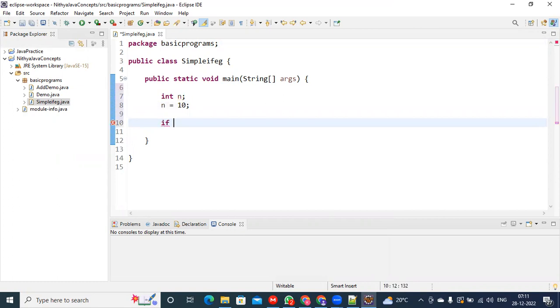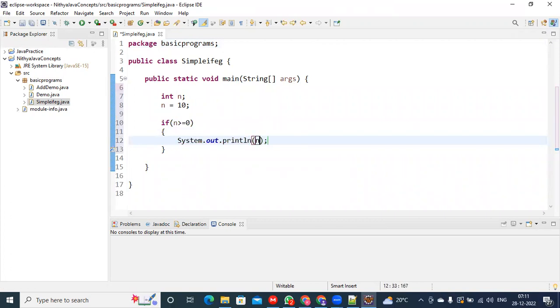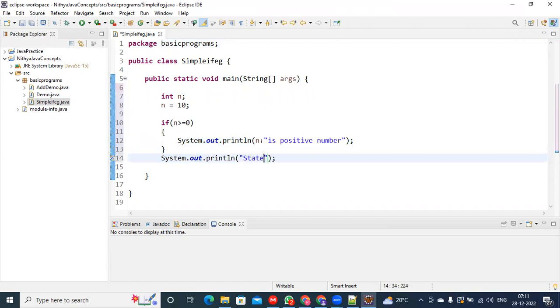If n is greater than or equal to 0, then we are going to print the n value concatenated with "is positive number", and we'll write a statement outside of if.